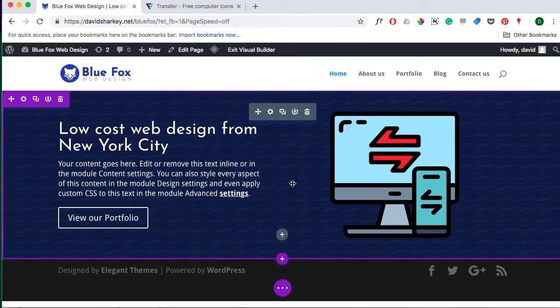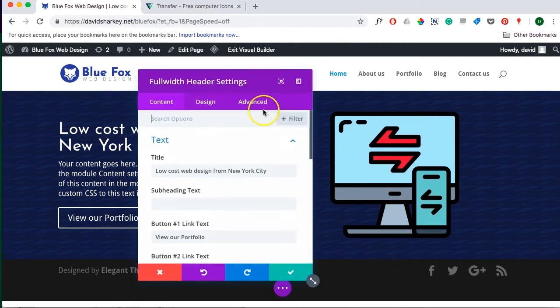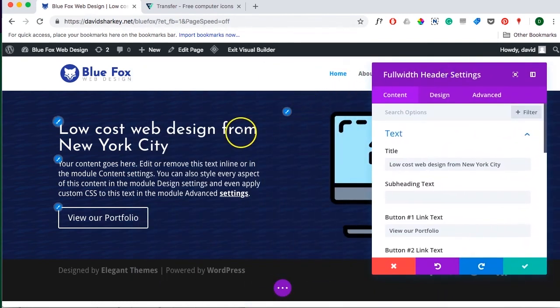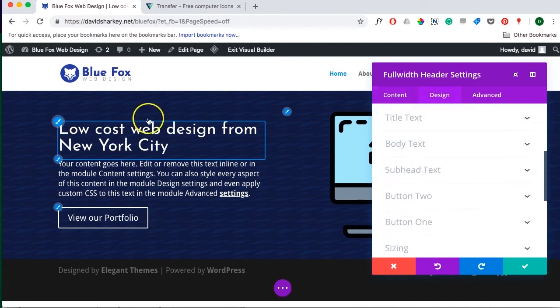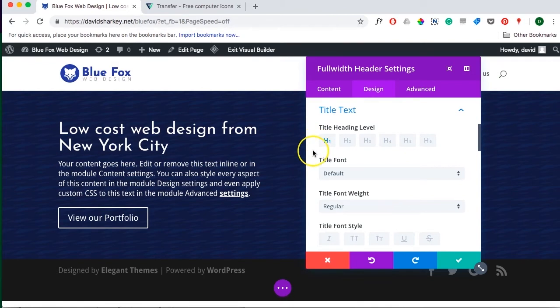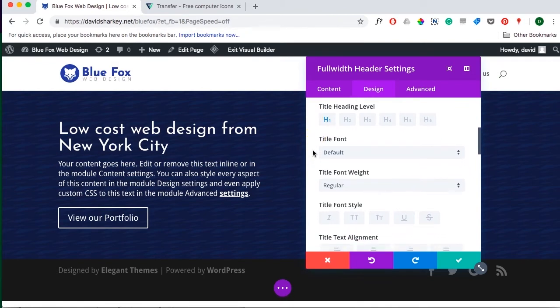Now though, I think our text, our heading text is looking a bit small. So come back into the module settings again and I'll show you a shortcut for being able to find the design settings for a particular element. If you hover over the different elements, you can see that little paintbrushes appear next to them. So there's one for the heading here, there's one for the paragraph, and there's one for the button. Select the one next to the heading, and you'll see on our options panel here, it goes straight to the design options for our title text.